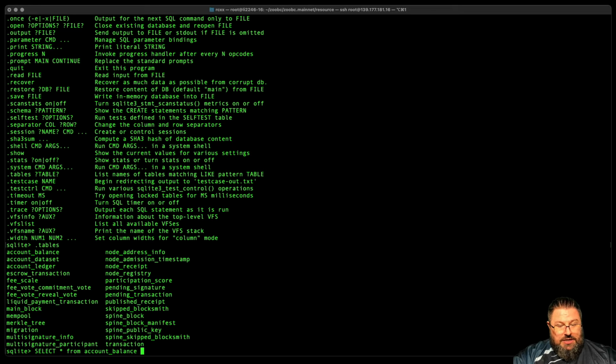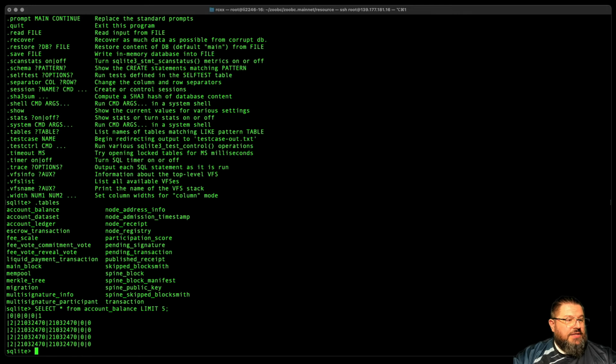We put limit 5, so it's going to show only the first 5 rows, as otherwise we would go down and see a huge list of data. So we can see that the first is 00001, the second is 2, and 2 amounts, then the others are similar.